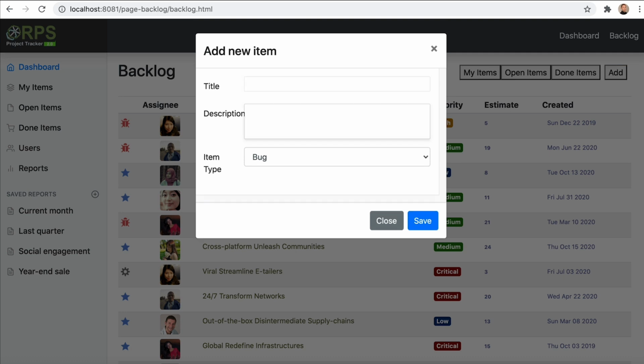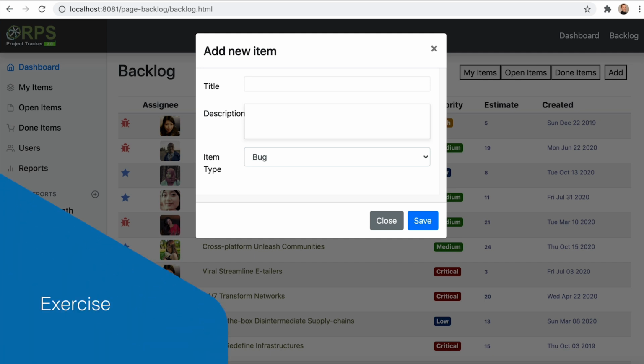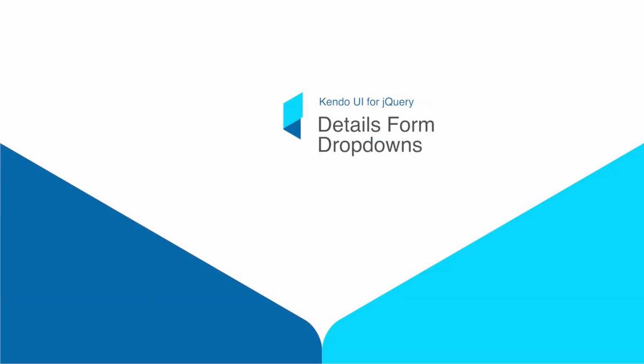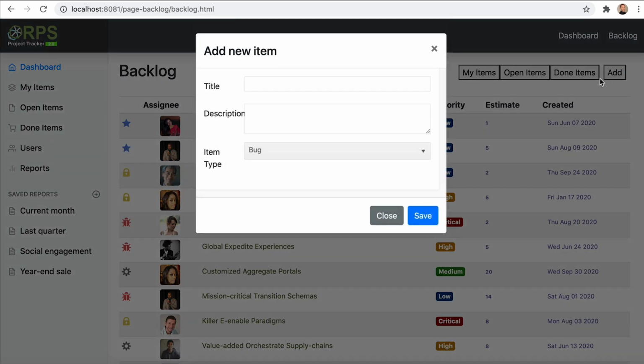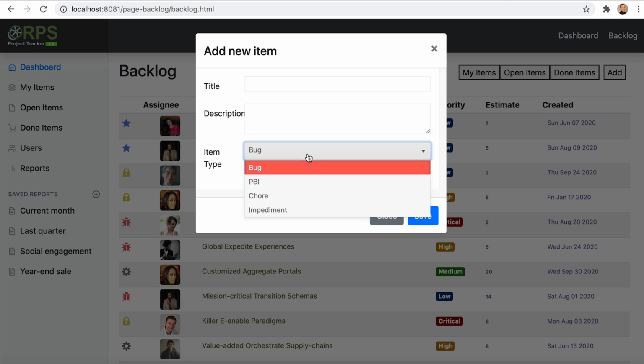We're going to come back in the next lesson and take care of some drop downs. But before we do that, I'd like you to try and style this one right here on this form as a Kendo drop-down list. If you did the final exercise in the last lesson, then you should have already added the drop-down list to the add item form. Just to show you what that looks like, we can tap on add here. We have these two Kendoized components at the top. These are the text inputs. And we have this drop-down list, which has the Kendo styling as well. Don't worry if you haven't done this yet, we'll come back to it in a second.